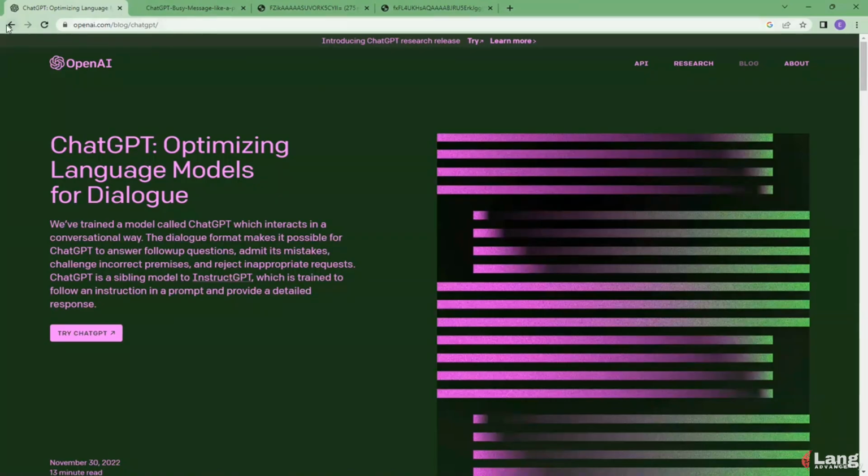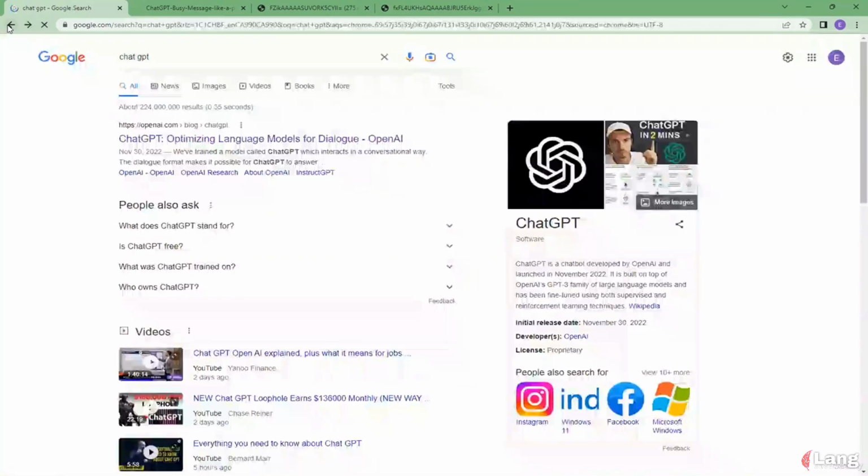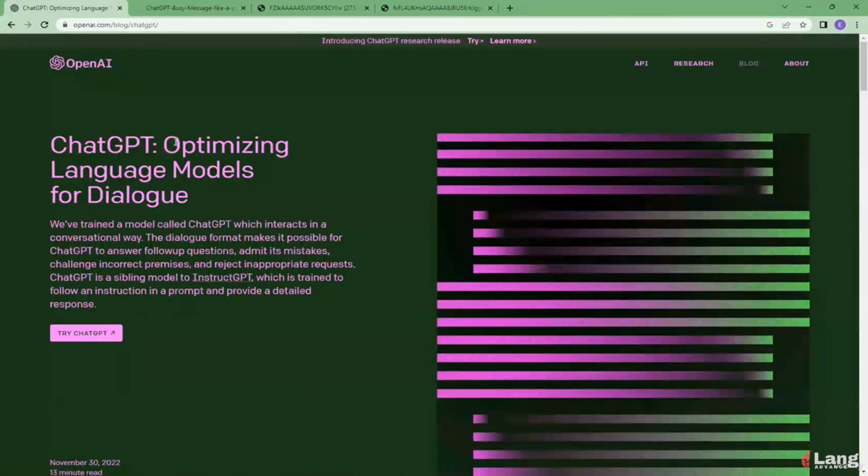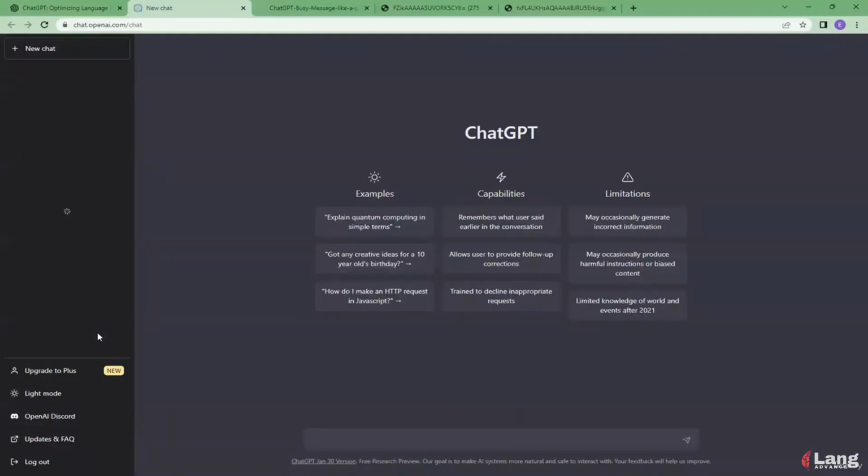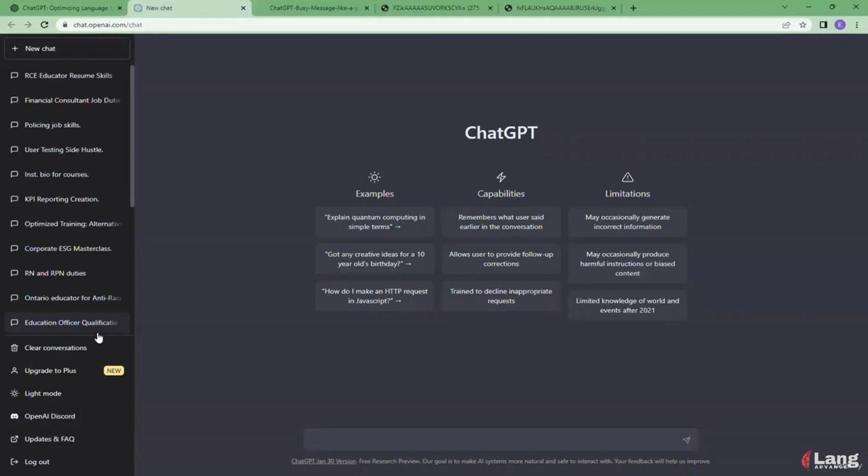And for those of you guys who might want to do it yourselves, all I did was I went to Google, I searched ChatGPT, and I clicked on the first link that appeared, which is the openai.com link. So guys, once you're here, very simple. All you have to do is click this purple or pink box, depending on how you see it, that says try ChatGPT. And once I click, you'll see that because I've made an account already, I'm going to be able to access the tool.